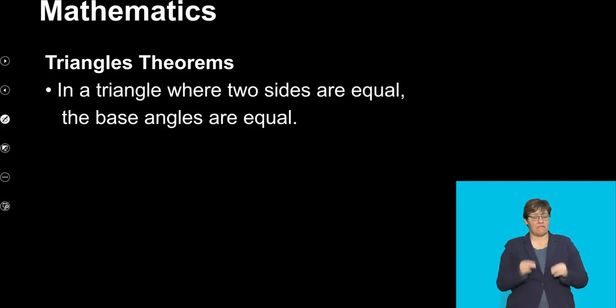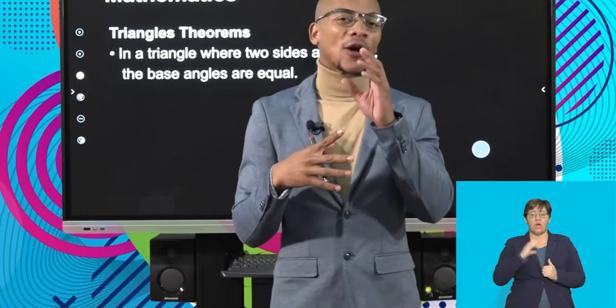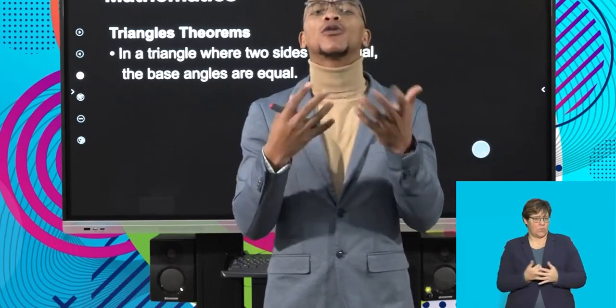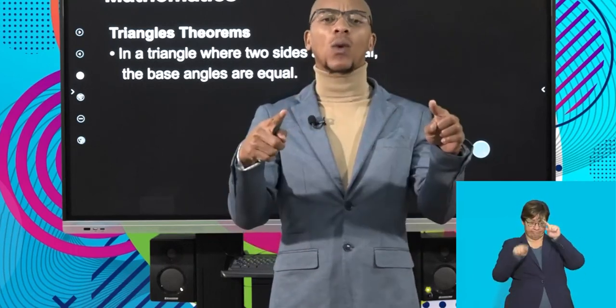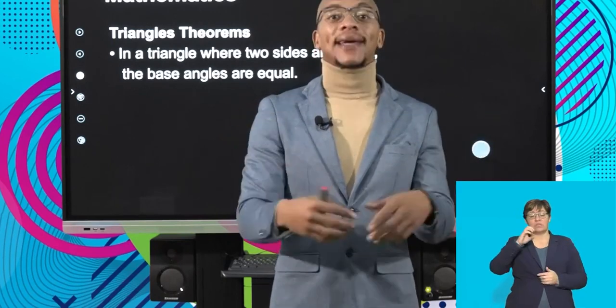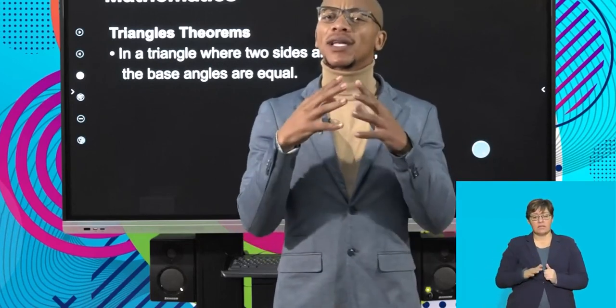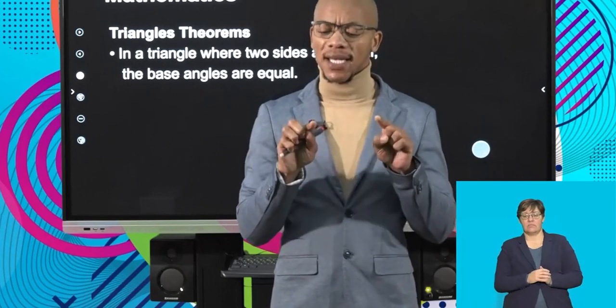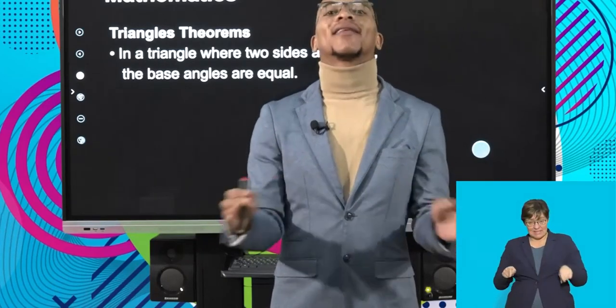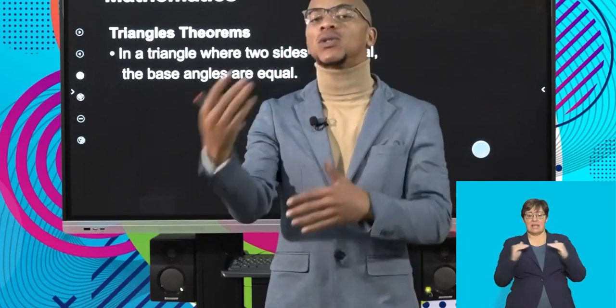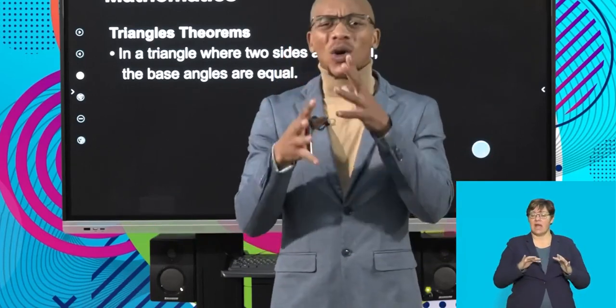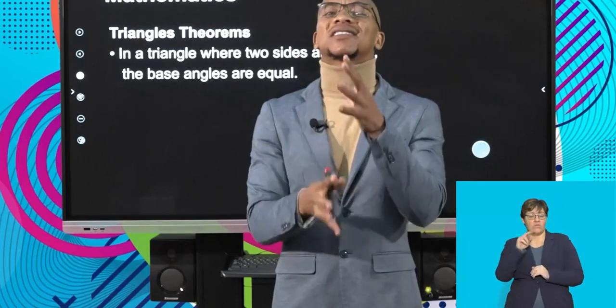Another theorem that we have of a triangle is to say in a triangle where two sides are equal, the base angles are equal. Now with this one, I want you guys to think about how can I make a converse of this particular theorem? So I know that if my triangle has two equal sides, it's an isosceles triangle, then the base angles are also going to be equal. It means if I wanted to look at it from a converse perspective, I will say if the base angles are equal, then the sides are going to be equal, which will make it an isosceles triangle again. So that's how the concept of a converse comes in.